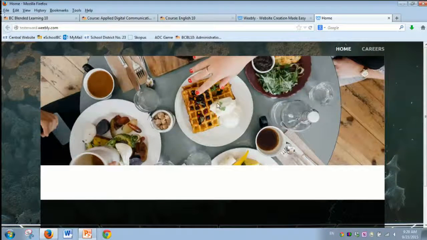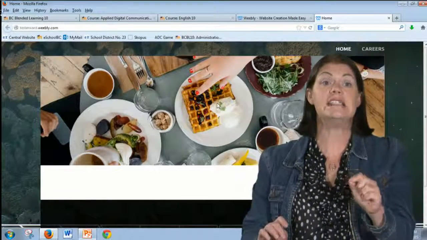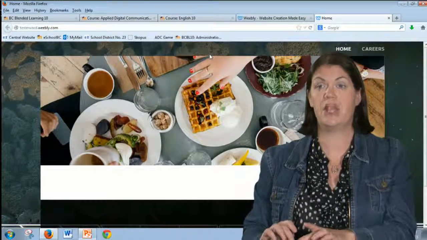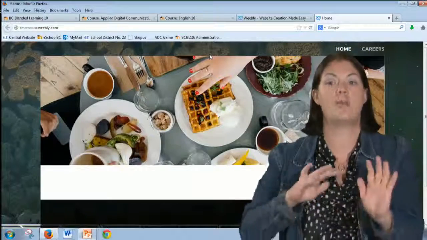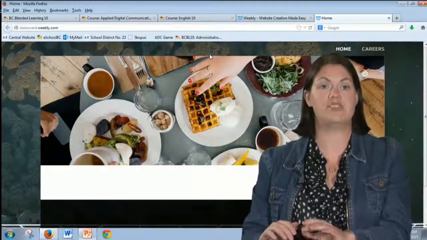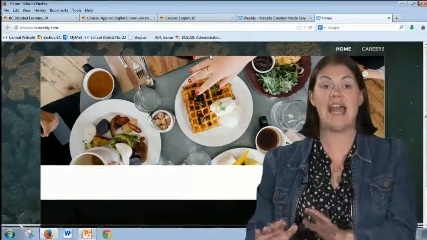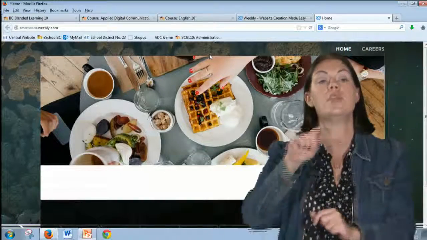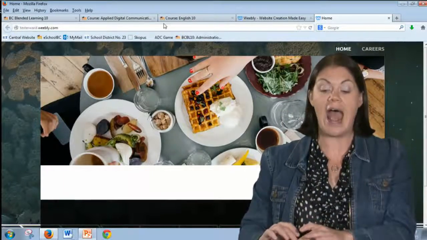So now, once you get there, the other thing that's really, really important is that you click on your English page. Oh, perfect. Thanks, Abby. Abby just reminded me, your password's actually grade 10, not planning 10. Yeah, awesome. So that's your viewing password. That's going to be everybody's viewing password. That doesn't change. So once you view your Weebly site, then you can actually click on your English page.